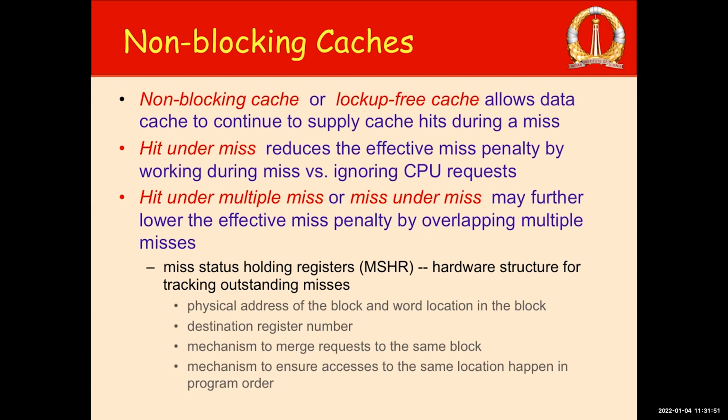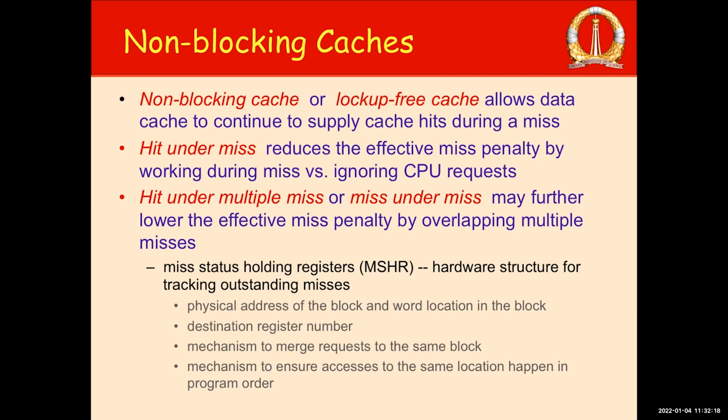Whenever there is a future access, if that future access is for a different memory block, then of course the cache is indexed, and if that block is available, you can service that request. If the block is not available, you will create one more MSHR entry and send that request also to the memory. If a third request comes for one of the same blocks but for a different memory location, right?